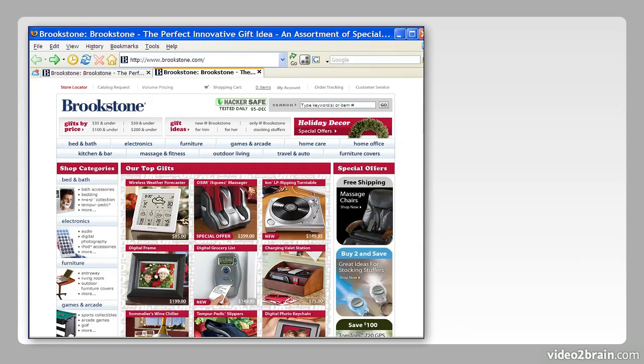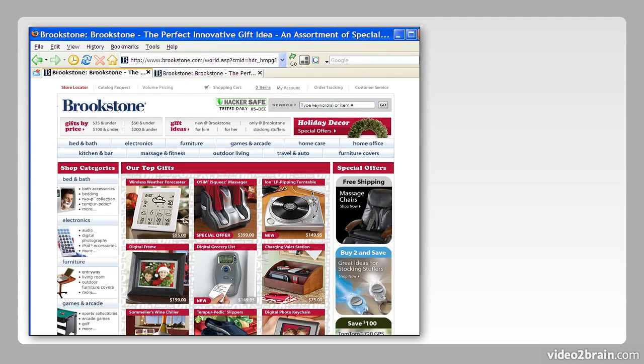And sometimes this can happen by accident when you're trying to manage a secure site and links get out of your control. An example of this is the Brookstone homepage. When you go to the homepage, you're at brookstone.com. But if you go shopping through the site and then you go back to the homepage again, you'll see that there's a brand new address. To a search engine, this is a brand new page with a new address, but it's the same exact page as the homepage. It's seen as two separate pages, not one, in two separate locations, and that becomes a problem.